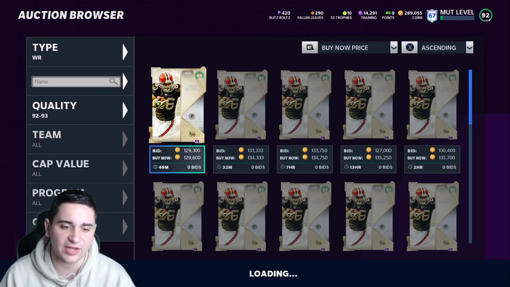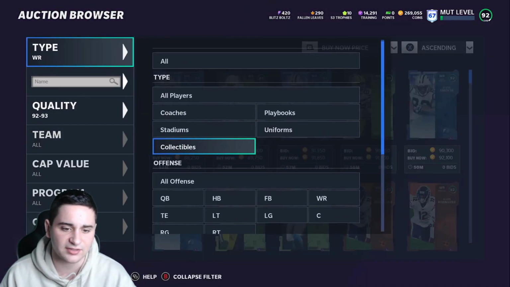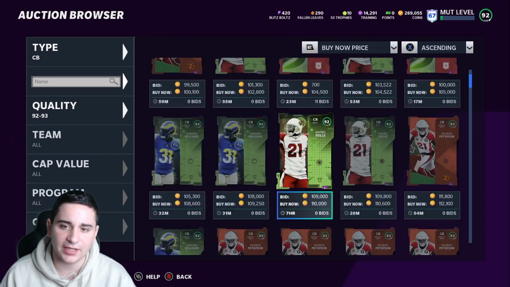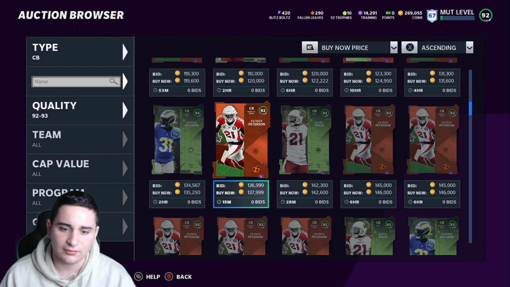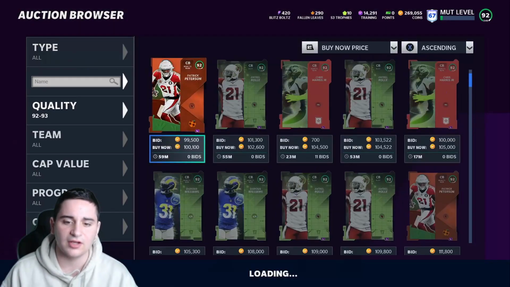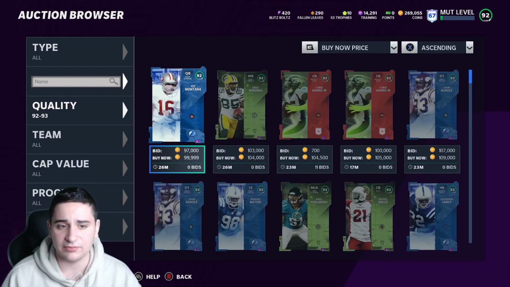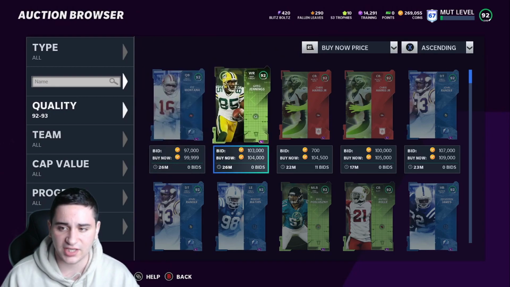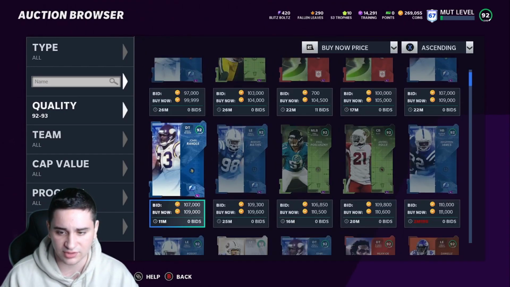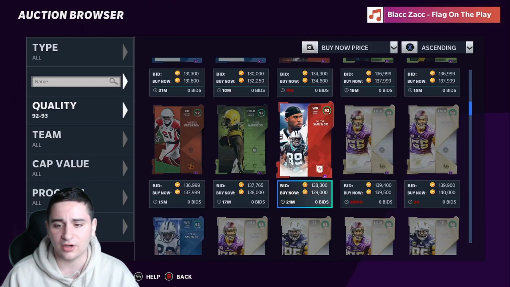I think I just saw Champ Bailey for cheaper though, if I'm being honest. Let's go take a look. So Champ Bailey, where is he? Maybe not. Yeah, I guess not. No, I didn't. I was bugging. So Brian Finneran's very cheap. You want to buy him for training. 14k worth of training, definitely worth it. More training than 2 of these or something. I don't know. I just know it's a deal.